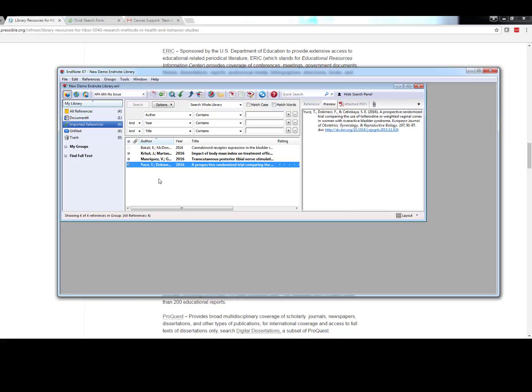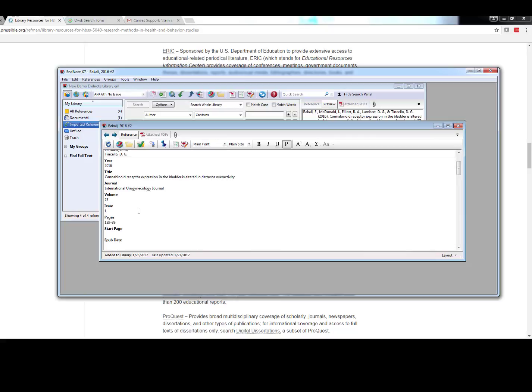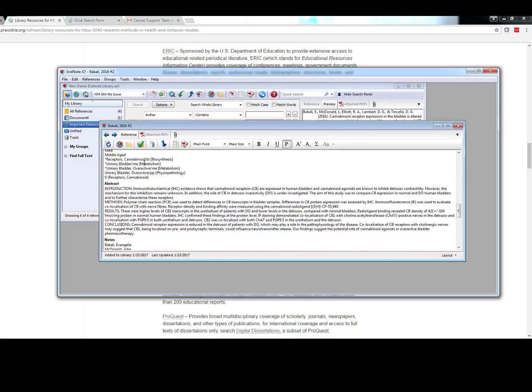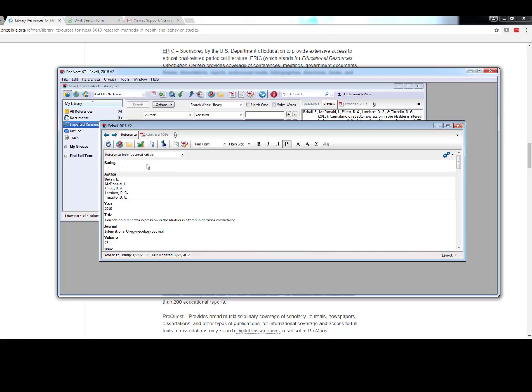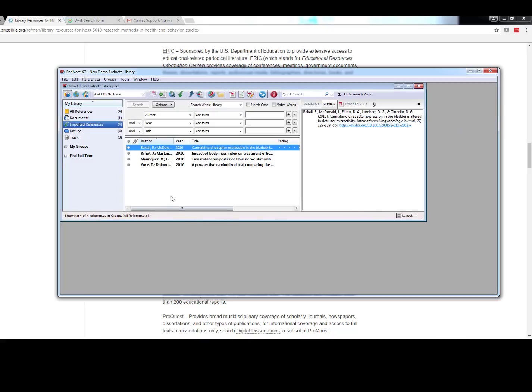So let me just show you what this looks like. It has each reference. You can click on it, and it has all the elements in the reference, what the reference actually looks like. In the old days, I had to put all this stuff in by hand, and you can still do that. If you do that, you need to make sure that you follow the format that EndNote uses. It depends very much on these periods, and that the author goes to the next line and so forth, to figure out what's going on. But anyway, you can figure that out by looking at a particular reference that's already in there. So you can actually put one in, but it's easier if you just bring them in from your search.